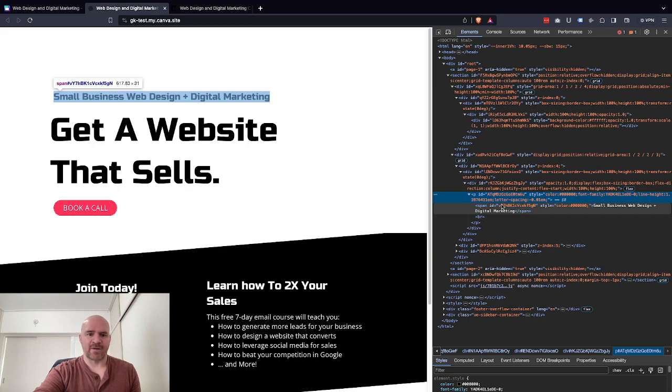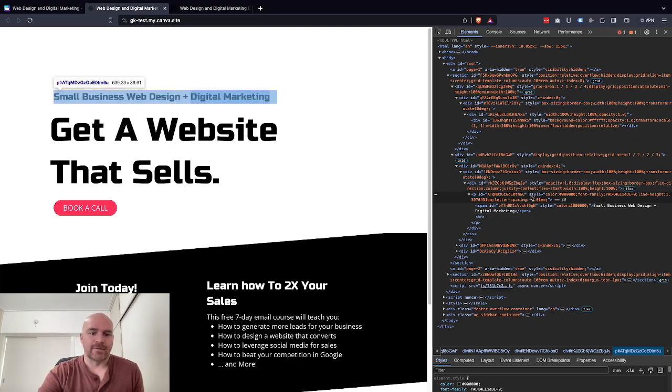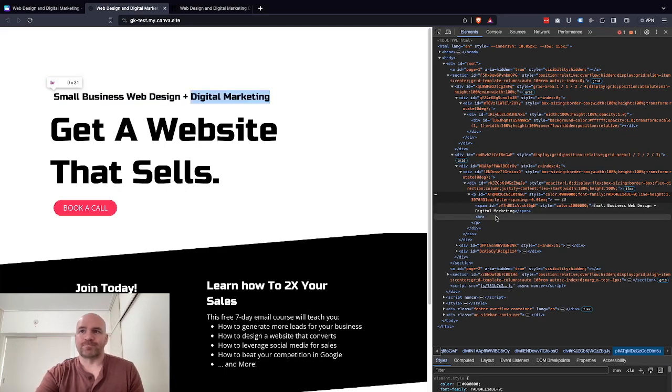I would use a span if I was in code and I was trying to change this digital marketing and highlight that in a different color, then I would put that in the span and change the color on that. All of this is just really unnecessary. And also, it's just not SEO friendly. Google's going to look at this and it's not going to know what the topic of it is, right?